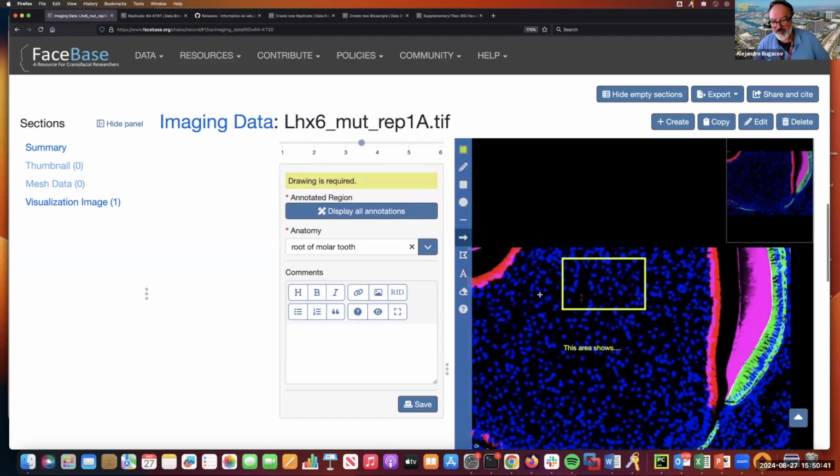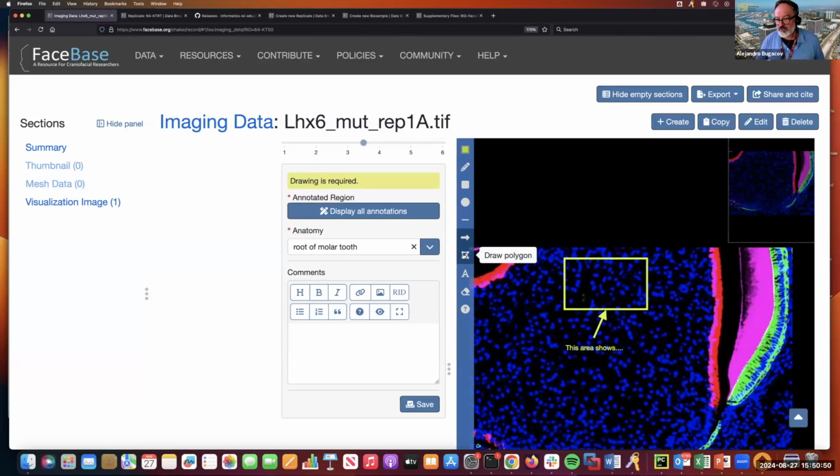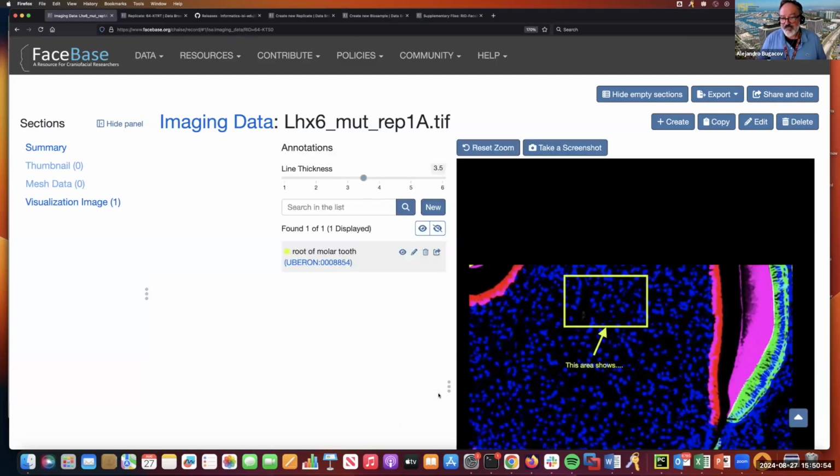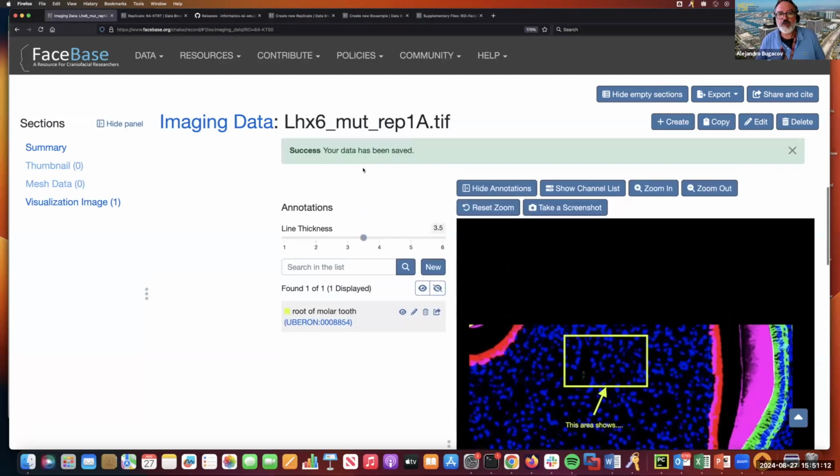So for example, I can add an arrow, we can add different sections. Anyways, we have different types of tools, but you can enter an annotation and then I save my annotation and that stays there. So anyone that comes and sees this image will see how you annotated that image to add any type of description. And again, the only person that can do that is you because you own the image, so other users will never be able to enter or delete one of your annotations.